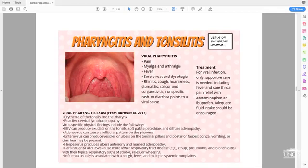Now, other things that can be seen in a viral pharyngitis, stridor. All right, when you think about stridor, what do you think about? What's stridor? Stridor is that, and those kids usually have a type of cough. They have a barky, hoarse cough, okay, a croupy, almost seal-like cough. So that is seen in the common disorder that we would call croup, okay? But we'll move on there in just a little bit.